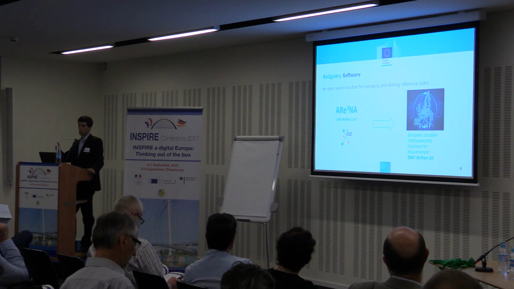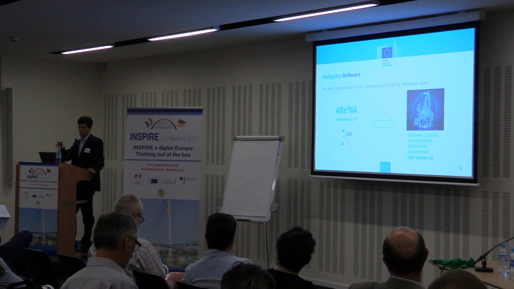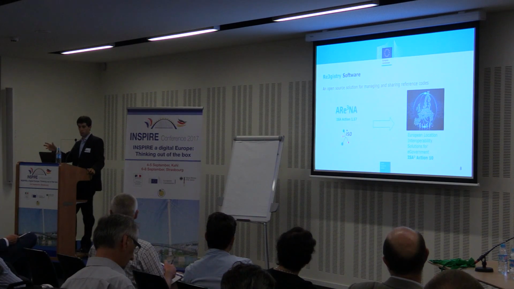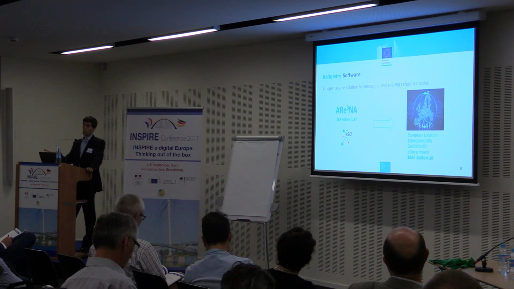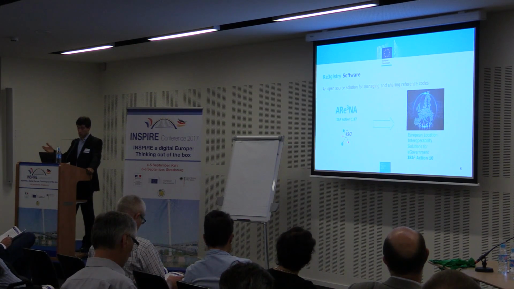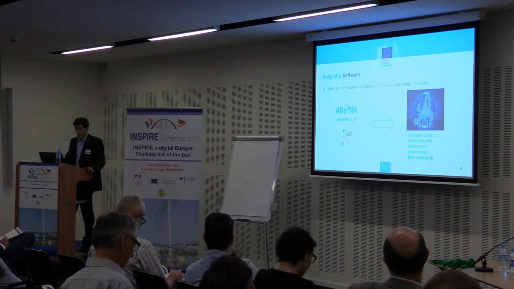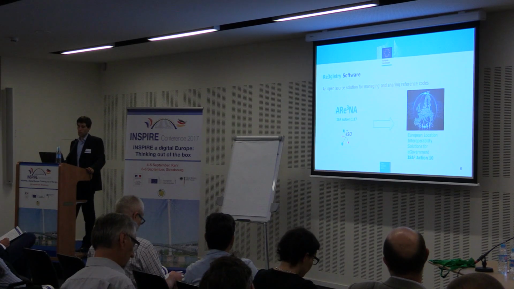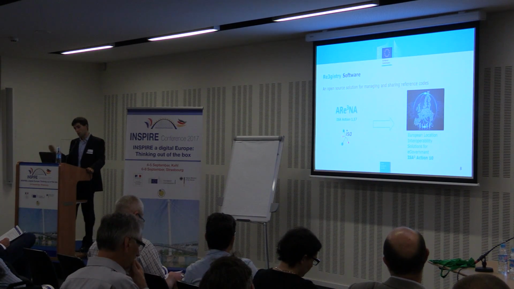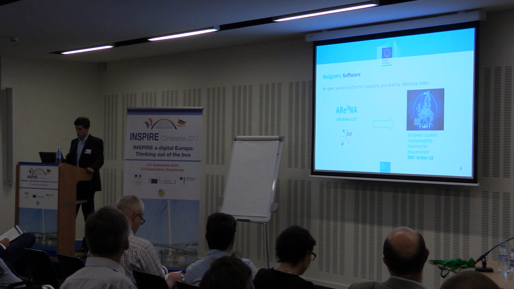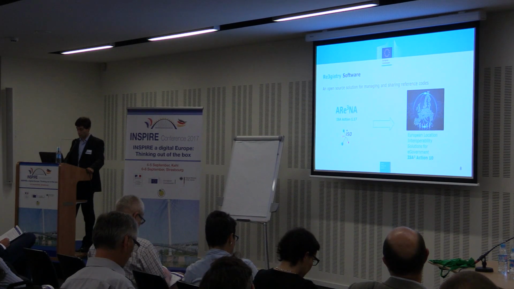So now I'm going to talk to you more about the core of the system, let's say the registry software. It is an open source tool for managing and sharing reference codes. It started on the ARE3NA ISA action, and now is passed under the European Location Interoperability Solution for e-government, so ELISE, in the ISA Square Action 10.